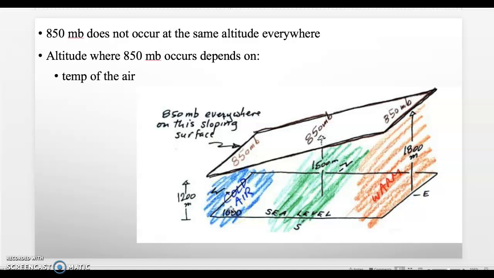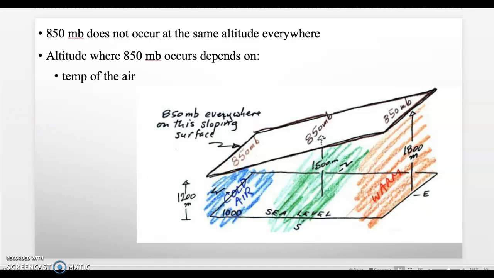Let's compare that to some very warm and less dense air that rises really well. That warm and less dense air, the same 150 millibars of pressure, would take up a much taller column. Therefore, the 850 millibar altitude would be higher with the warm air. In this specific instance, we're looking at a plane that moves from 1,800 meters of warm air down to about 1,200 meters of cold air.